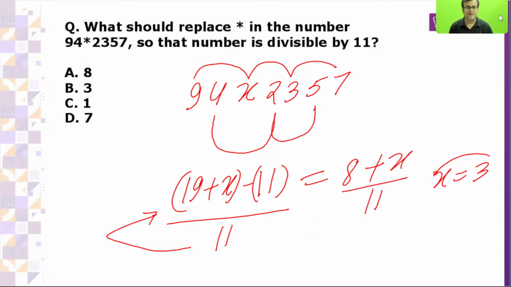So what do you say? I have given you the method. Questions have become very, very simple now. x will be equal to 3 in this case. And you are clear with the same. Why Akhil? No, Yasmin, Akhil. I think this is clear to you. 8 is not possible, beta. 3 is the right answer.